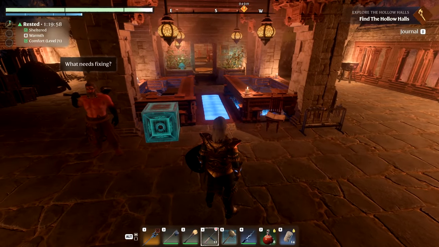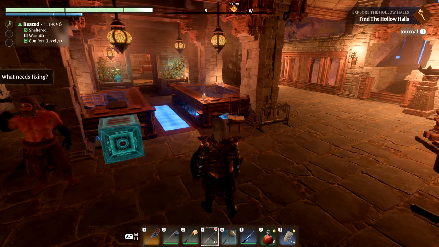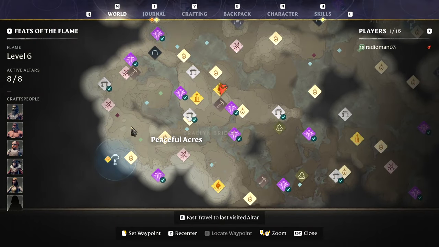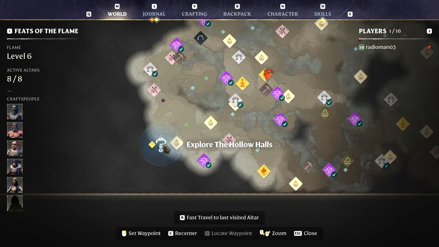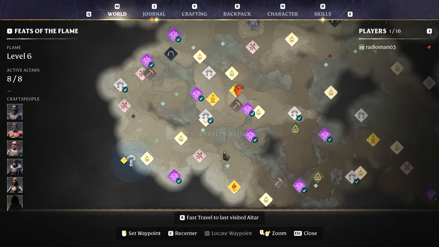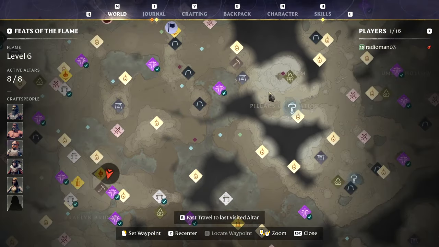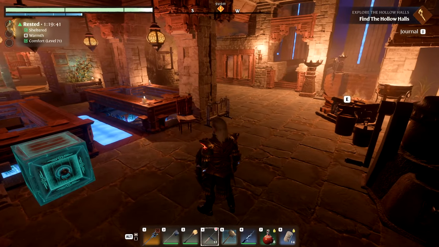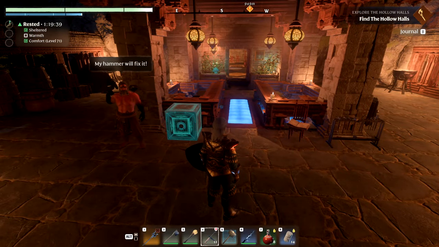Anything is helpful. What was next on the agenda? I mean, we've got that new place that we can go take a look at and see. Right on over here. Explore the hollow halls. I feel like what I should do, is there anything else? Well, we need to figure out where the heck I make the flower pots. How do I make flower pots?